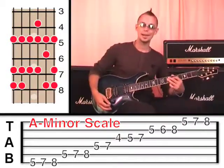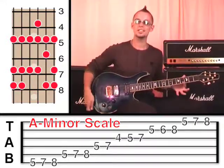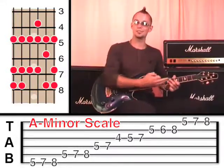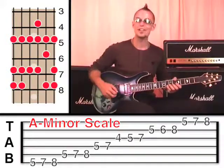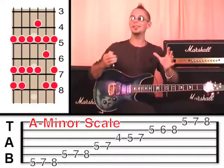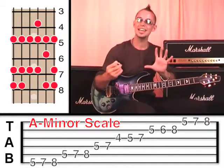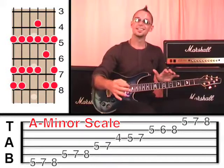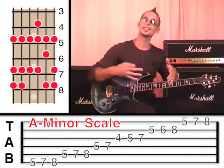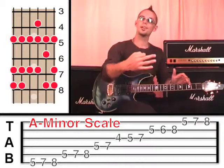Now, the next thing I want to explain is that when you improvise, it's rather like when you talk, because you're going to be using the guitar to express yourself through the notes. I know that sounds a little bit airy-fairy, but if you bear with me, I think you'll know what I mean. When you talk, you don't talk constantly without a break. Well, I do, but most people in a normal conversation have pauses. You'll say a few words, then pause, then carry on talking, then there'll be another pause, and that is how a conversation naturally flows.